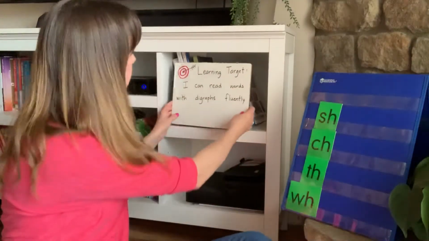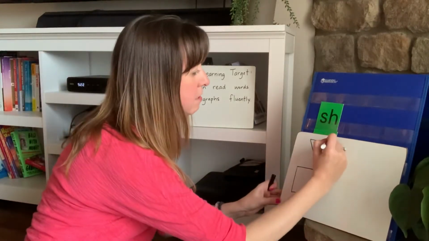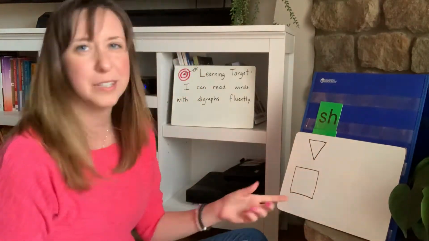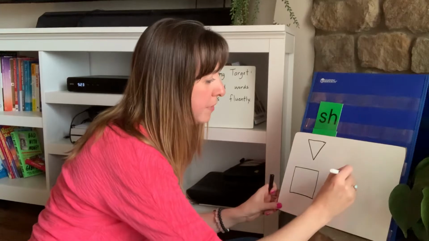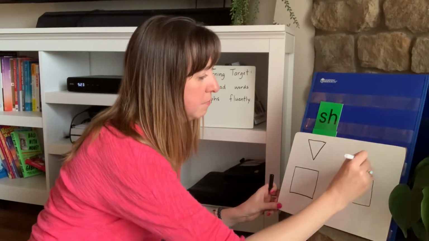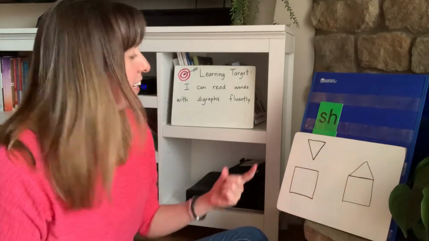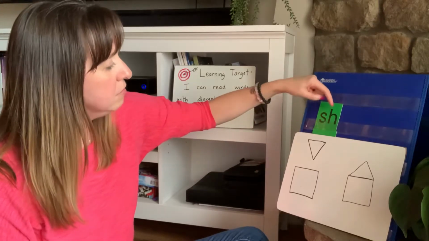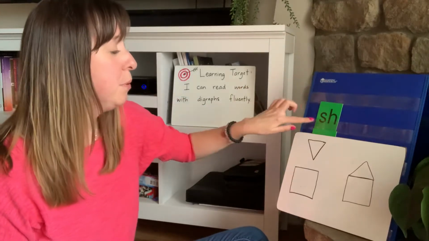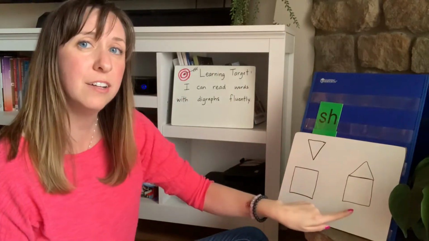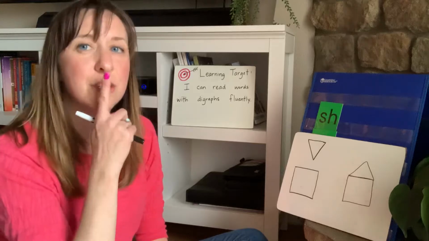So I'm going to show you something. I have a couple of shapes here. I have a triangle and a rectangle, or a square. They're great shapes, but watch what happens when I put them together. They become something new altogether. They become a house, right? That is a lot like our digraphs. On their own, they're great letters, S and H. They say S and H. But when you put them together like this, just like when we put the triangle and the square together, it becomes something new. It becomes sh, like shh.